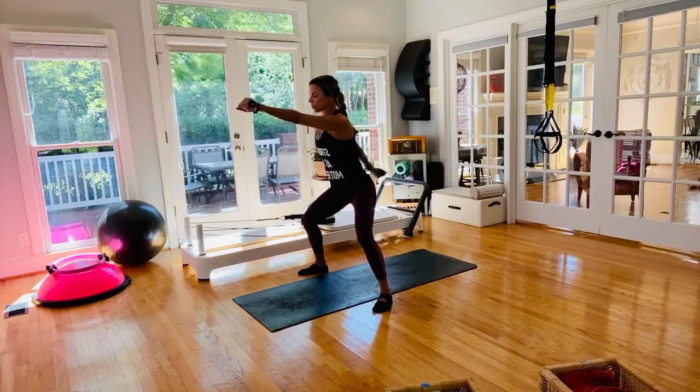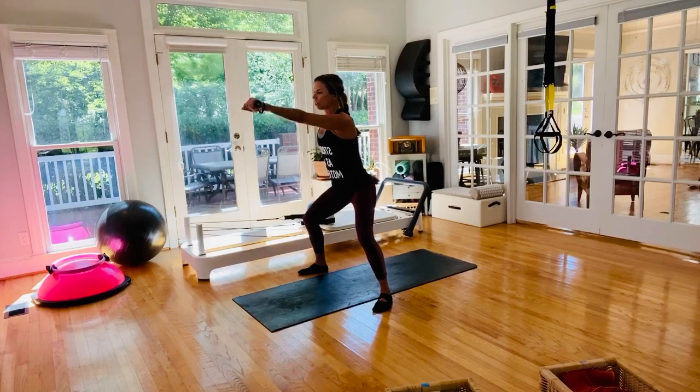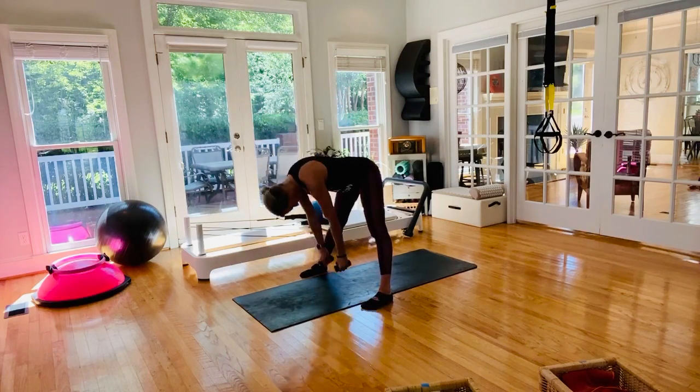So that other arm is reaching. Press up, you got this oppositional energy. Abs engaged. Breathe through them. Last 3. Last 2. Final 1, fold forward.